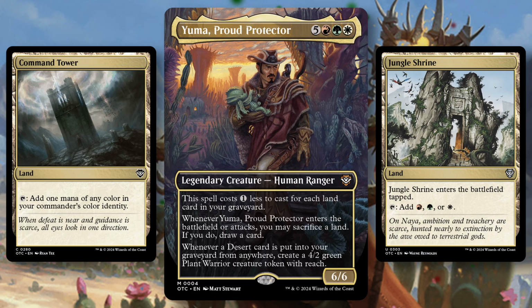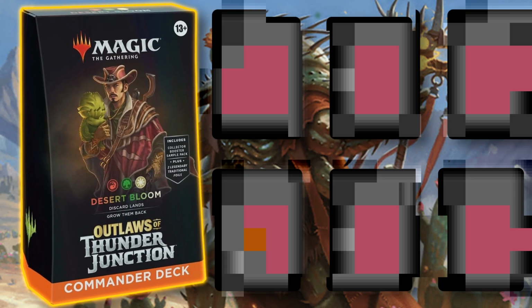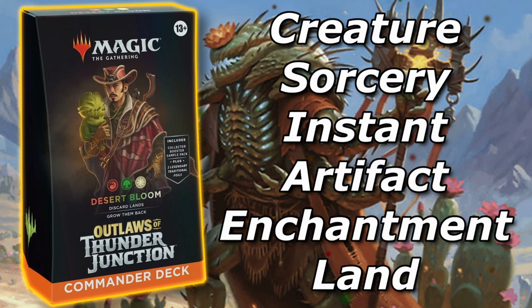We got a land deck to talk about. No, we have a desert deck to talk about. If you don't know what we do here, 6 cards are going in the deck and 6 cards are getting cut. 1 for each card type found in the deck. Creature, sorcery, instant, artifact, enchantment, and land.